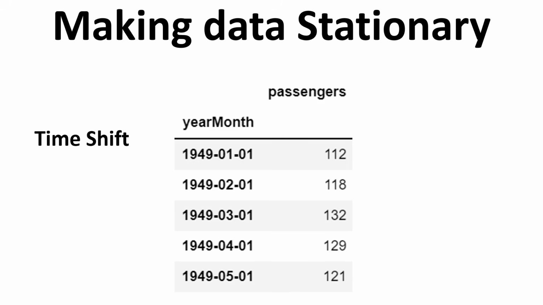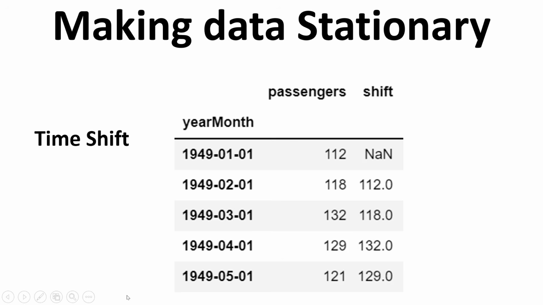So let's say this is your data. If you remember in the first video, we saw this. So here you exactly shift the values by a specific interval. If you notice over here, we are shifting the data by 1 month. How? If you see the number of passengers, 112, the data in the month of January 1949, is shifted to February 1949. This is the shift which we have done. Same goes for 118. It was for February, but that is shifted to March, right?